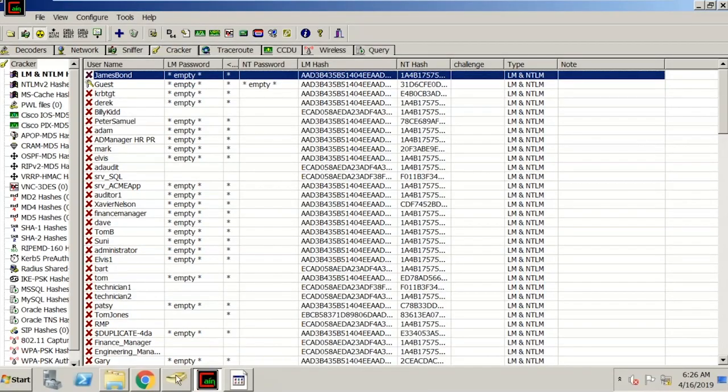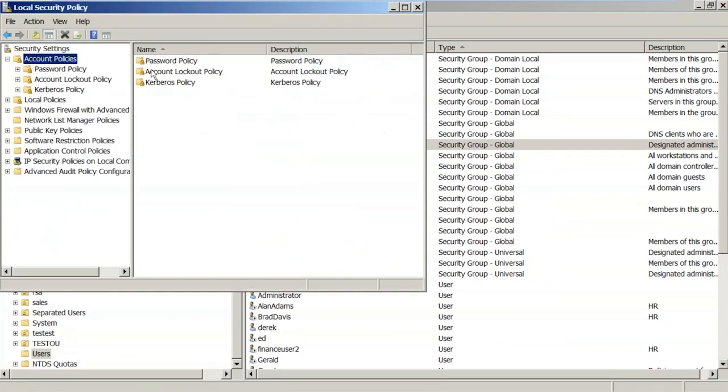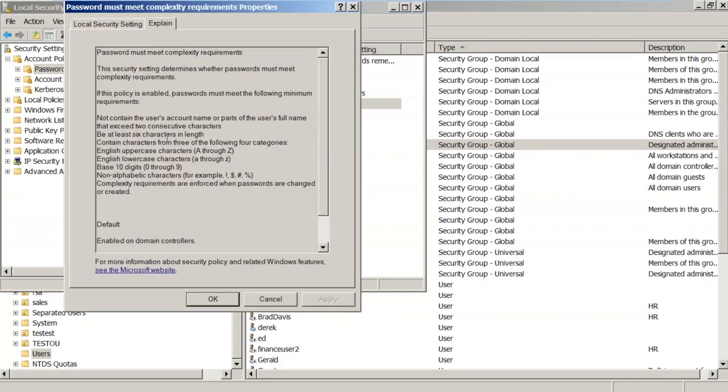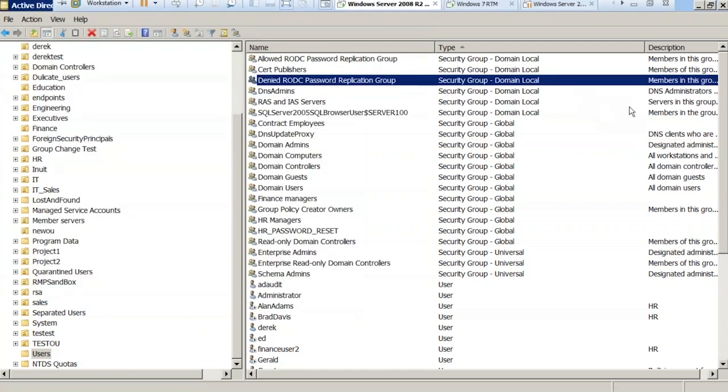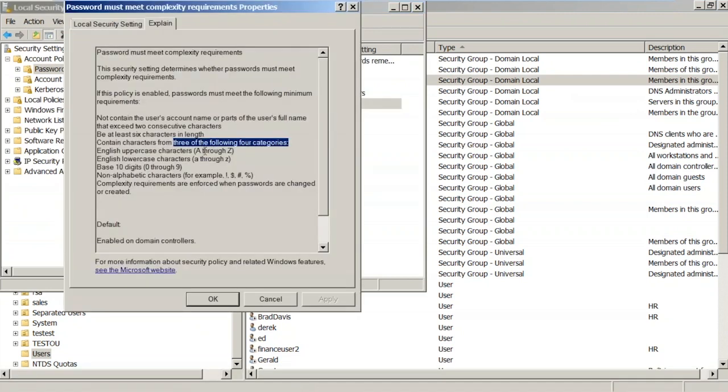If this is my current password policy, where'd it go? I think I got rid of it. So if this is my current password policy, okay? Complexity requirements indicates that I must have 3 of the 4 character types: uppercase, lowercase, number, and special. Now, I ask this question around the world, and I get the same answer around the world. If your users are forced to put in 3 of these 4, which 3 do they always put in? Uppercase, lowercase, and number. I get that same answer everywhere I go.